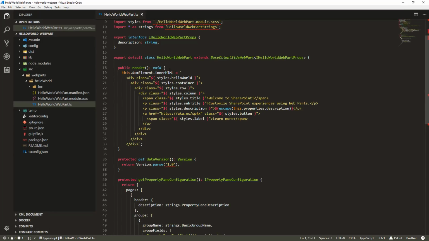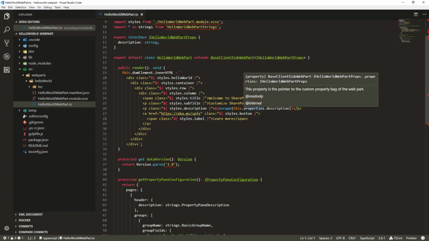Scrolling down, we can actually see the HelloWorld web part implementation, and this is inheriting from the base client-side web part, and we can see the render method of the web part as well. So this one basically is the one which is outputting the HTML for the web part and DOM structure in the UI. And that's really the key elements what you're seeing getting rendered in the browser.